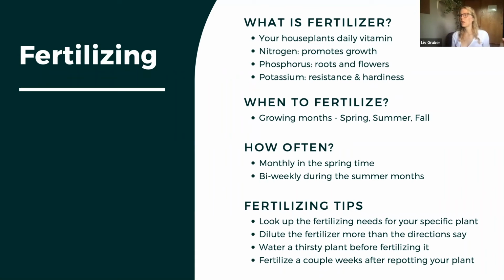Some tips for fertilizing: look up the fertilizing needs for your specific plant, just to make sure that you're not over fertilizing them. Dilute the fertilizer more than the directions say. I've had some sad experiences where I've over fertilized the plant and it ends up burning them and killing them. So you can over fertilize the plant and kill it. You can never really under fertilize it. So err on the side of caution, and split it maybe in half of what the directions say, and start from there when you're fertilizing your plant.